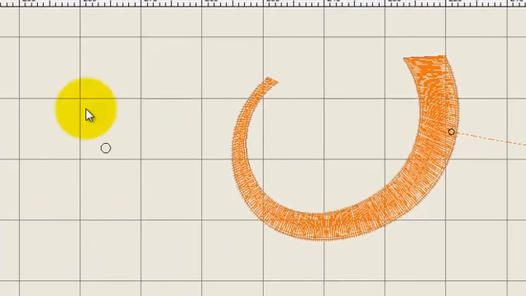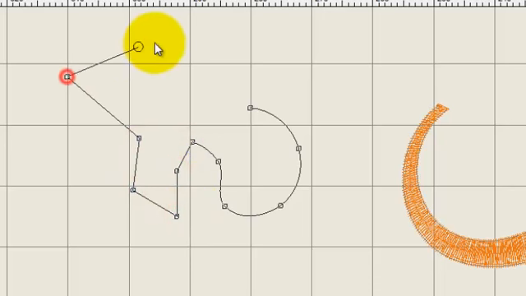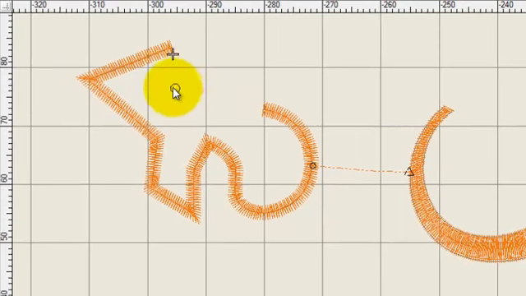So again, we'll select the color, click, right click, right click, right click, right click, left click, left click, left click, left click. So we're digitizing a center line. Because it's a constant width, we don't need to do either side of the column, just a center line. And hit enter, and enter once again, and then we've got a column of satin stitch which is 2 millimeters wide, exactly 2 millimeters for the whole length of it.